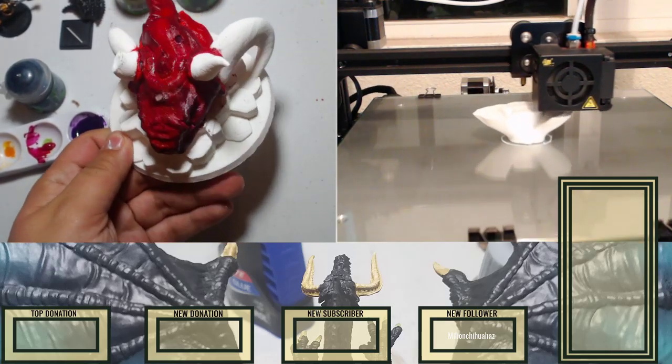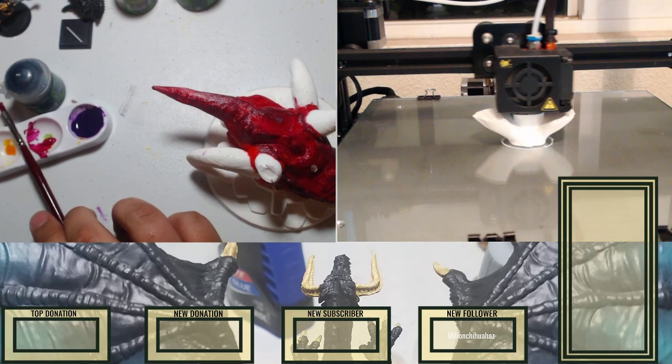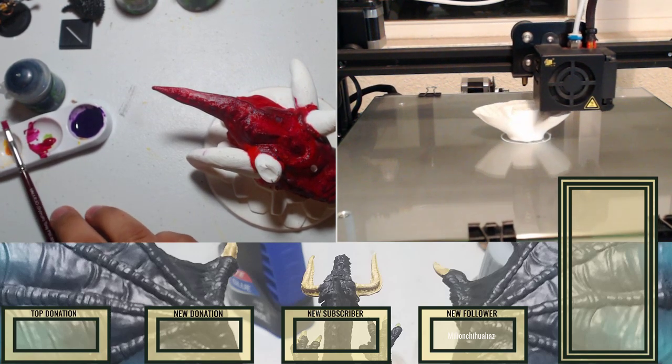Yeah, it feels well. Looking better. I think so too. Yeah, it's a little dark just because of that blue wash beforehand.